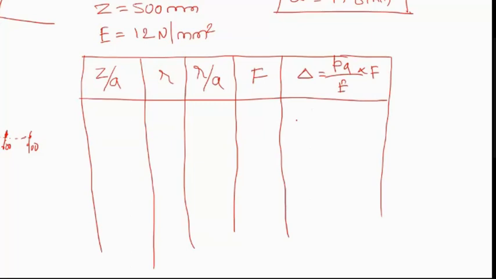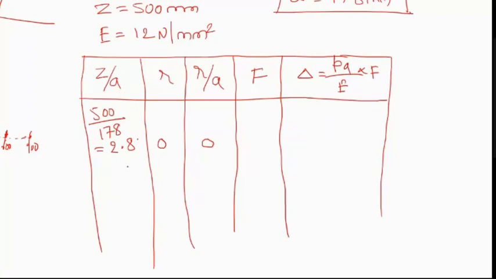Z by A is how much? It's constant, no? So it is 500 divided by A. 178, how much are you getting? 2.81, sir. Okay, 2.81 or 2.8 we will keep. And R is equal to 0 at the center of loading, the axis of loading. It is 0 because it is radially not away. It is in the same line of axis. So R is equal to 0, and R by A is 0. Then F calculation we will go for from the graph later.